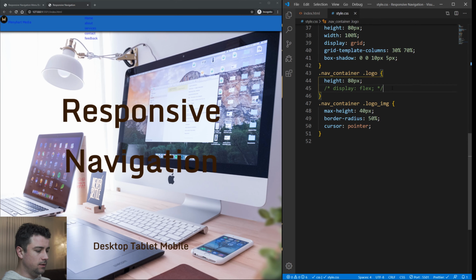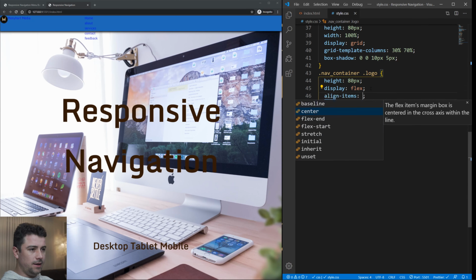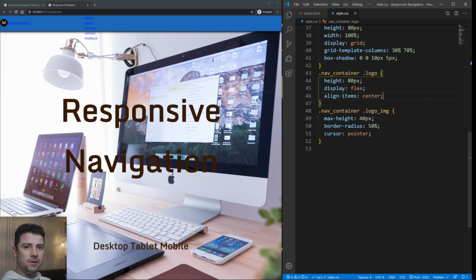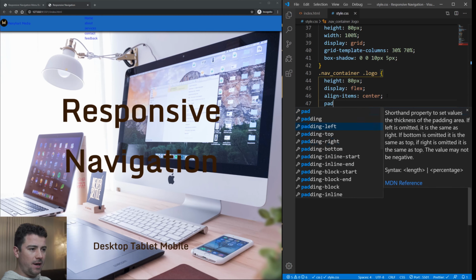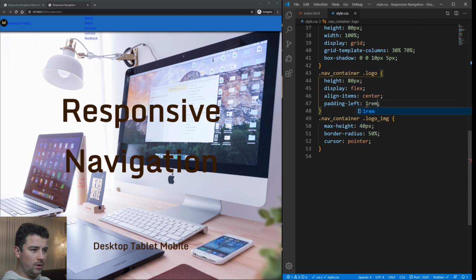Okay, now we can comment back in this display flex and we'll align the items to the center, and this will push the text down to the center, and these 2 items actually. And I will also give it a padding from the left of 1 rem. This pushes just 1 rem from its left to the right.